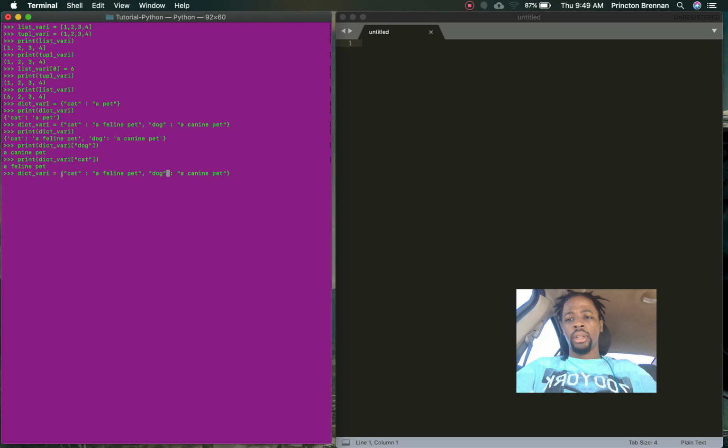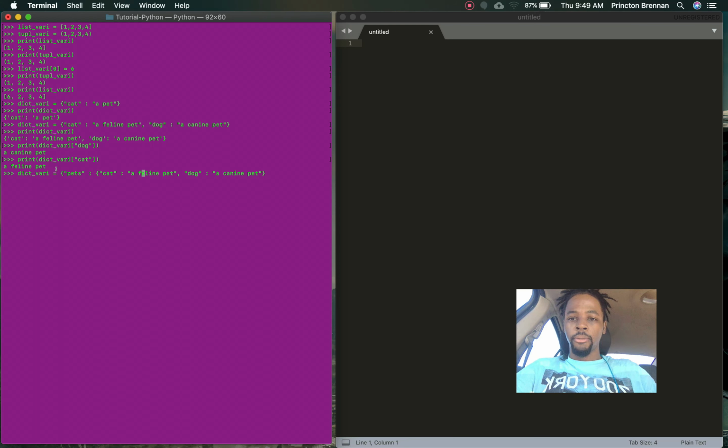So we can do something like this. We can say pets. And this is always indicated by a key. So that first value before the colon is a key, and the second value is the return value for that key. Just like a dictionary that you would use for yourself, same exact thing.